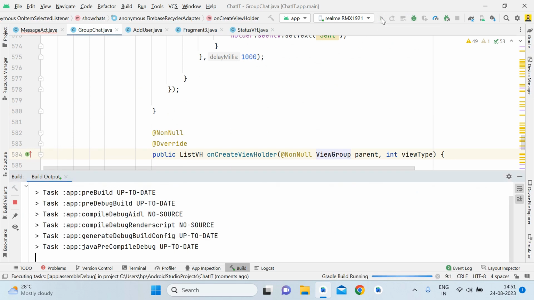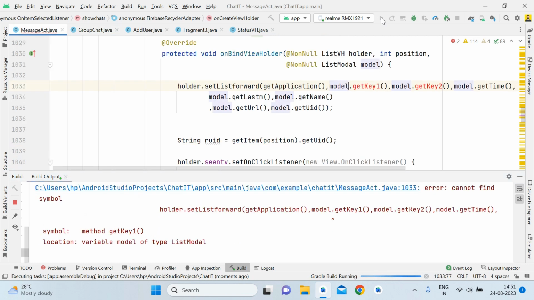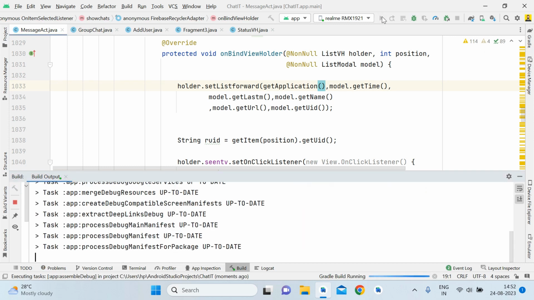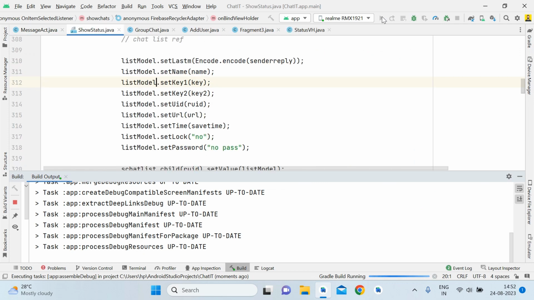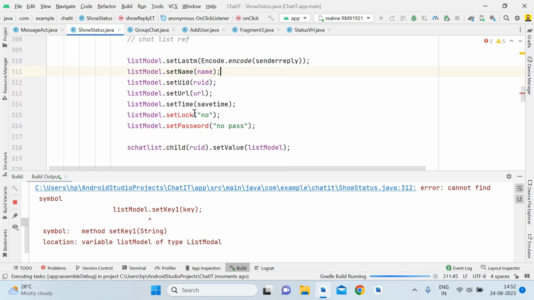Now again run the application. So we are again having the error here. So message activity error is also solved. Now again run it. See, this is the easiest way to do it.